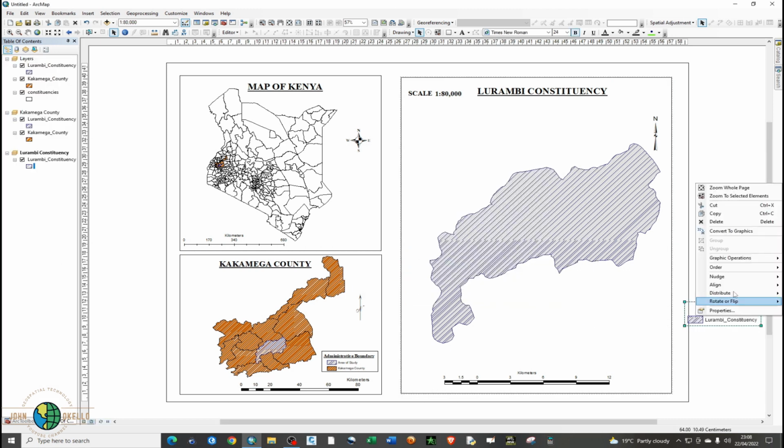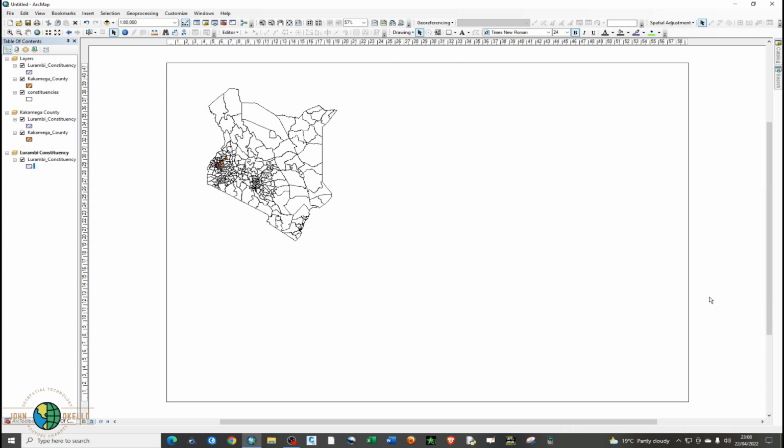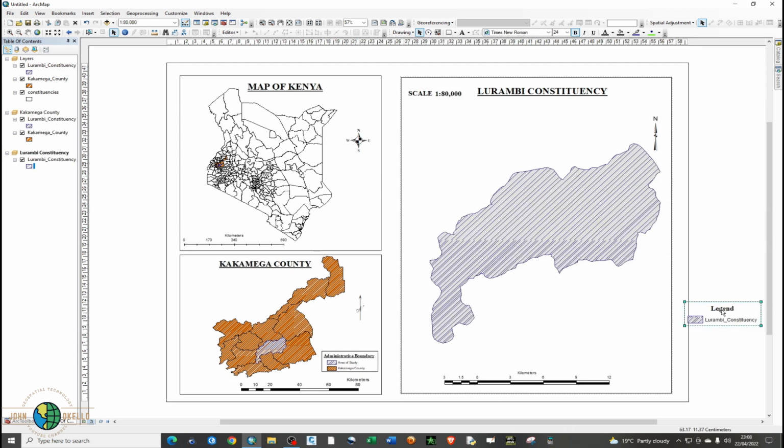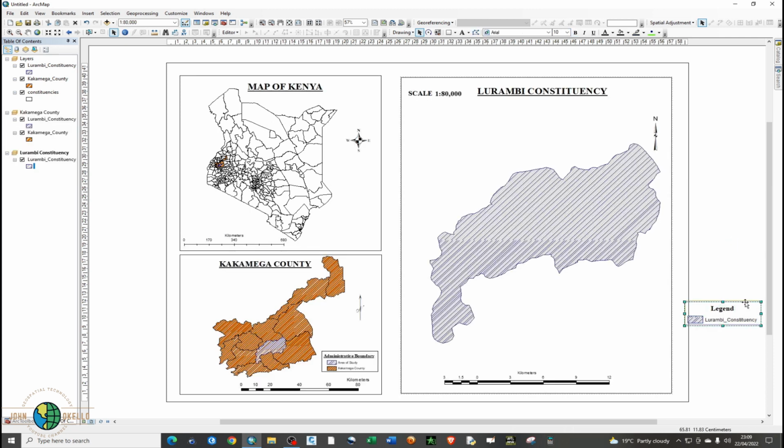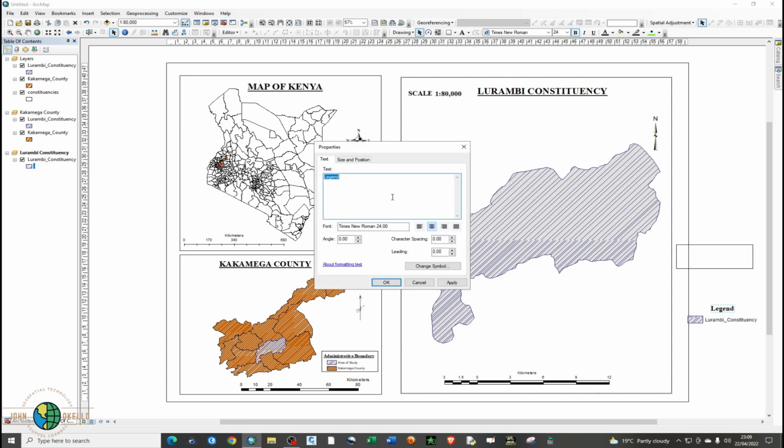As usual, again, just convert to graphics so that we can do some changes and ungroup everything. You can move this border, so change that name to something else as you wish. Or you can leave it as it is. So I'm just going to type administrative.